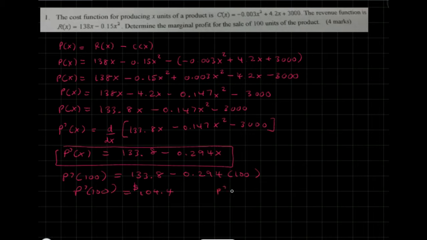So it's $104.4, right? As long as the marginal profit function is greater than 0, this tells us that our marginal revenue function, which is the revenue that is being generated per unit of good produced and sold, is greater than our marginal cost function, which tells us the cost of each good that is being produced. As long as the marginal revenue function is greater than the marginal cost function, this tells us that the company is profiting and that they should continue to produce. And usually companies or firms will keep producing until their marginal profit function is equal to 0.